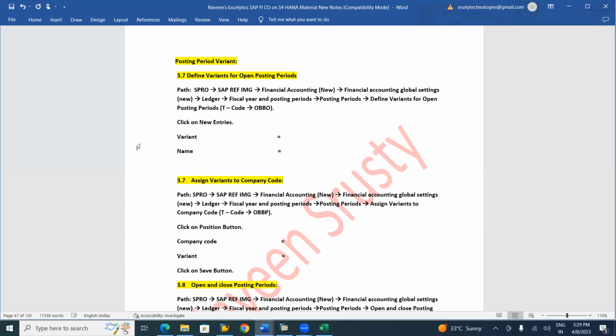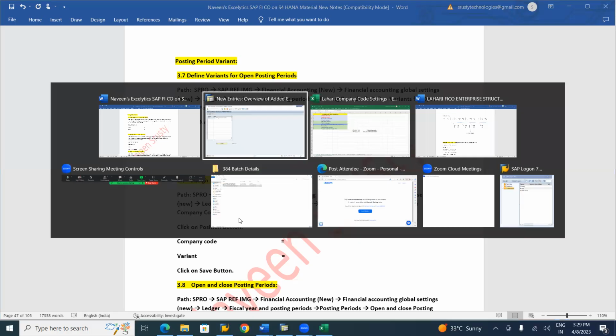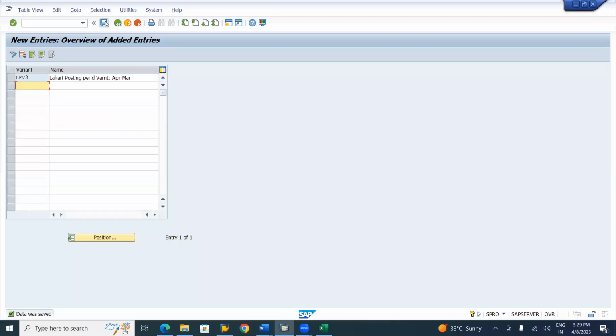Transaction code OBBP. So if you create 3 posting period variants, then you can assign individually for each company code. Transaction code OBBP. So click on save button.